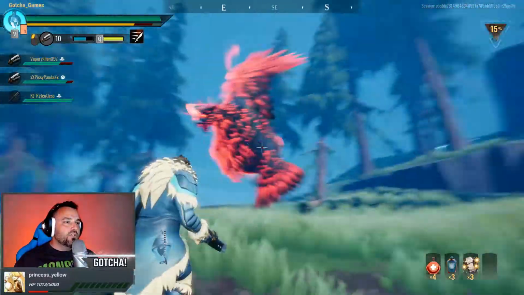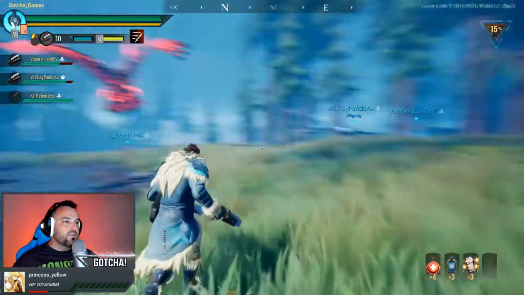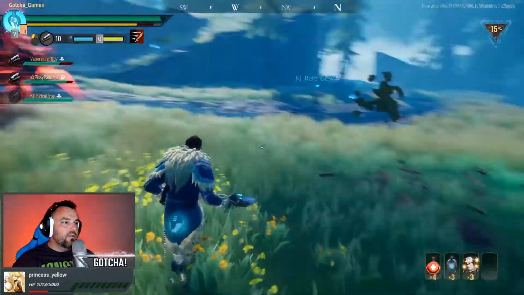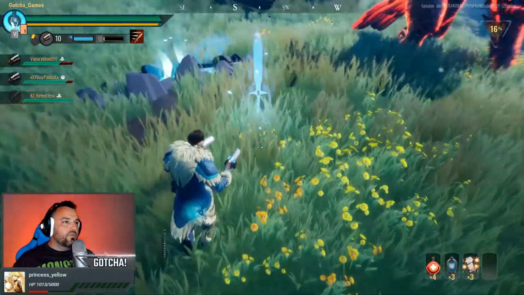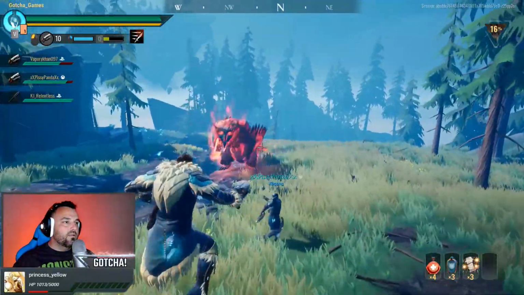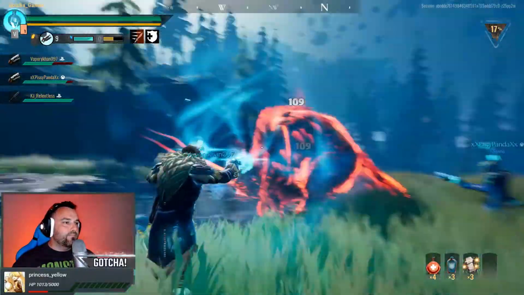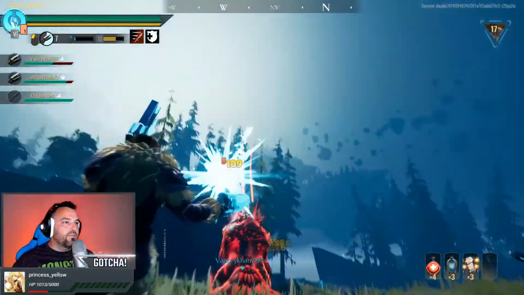Oh, he's coming at me! No worries. Pro Dodger here. Wait, look at that timely dodge. Throw down the little... Oh, wait, I didn't use the mine, actually. I used the one that buffs you. It gives you attack speed, I think. I don't know. We'll have to look back through it. Boom! So, all right, cool. We did a lot of damage right there.